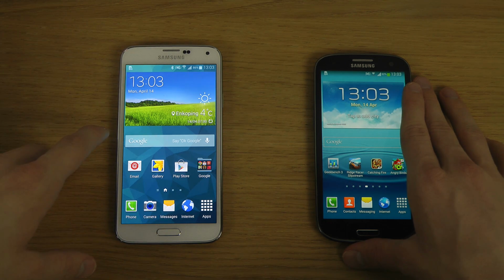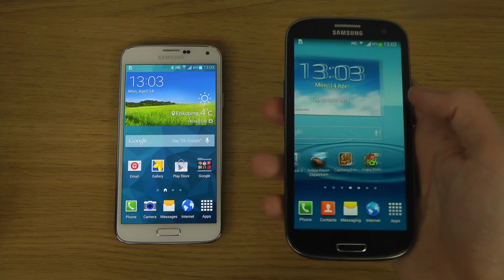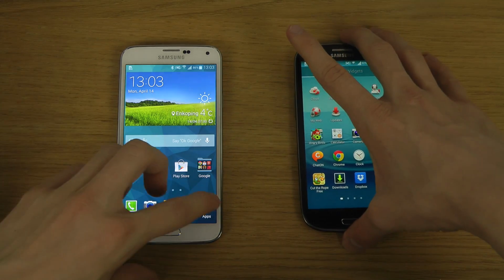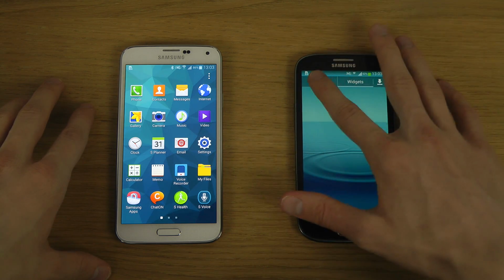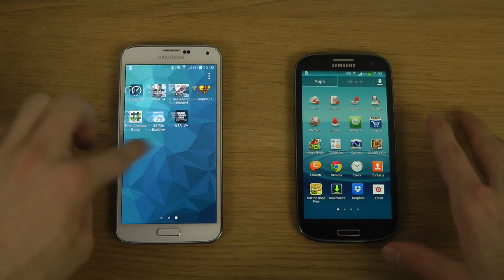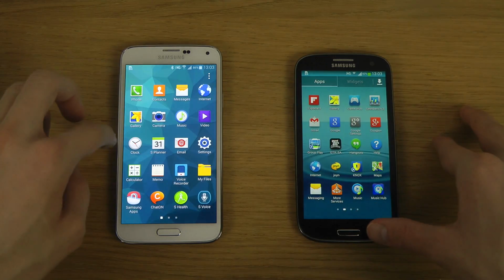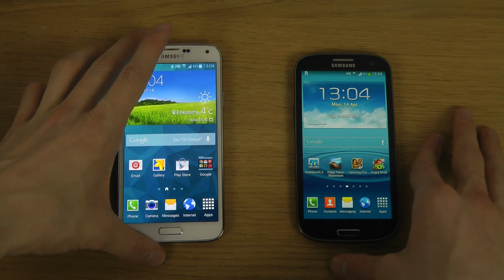You do have a planned upgrade to Android 4.4 KitKat, it seems, for this device. Of course, a big thing here also will be the software, that it looks so much different. You take a look here at the app section, where they have apps and widget pages. Here we only have the apps, and all of the apps, like internally, how they look and everything is totally redesigned. So that will be one big thing there.